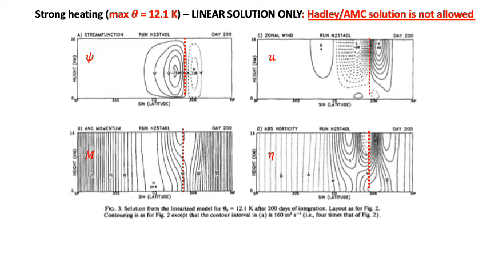And so what's nice is this gives you basically a view of what the thermal equilibrium state looks like for this particularly strong heating. And so something really important changes. First, what doesn't change is that, again, we have this very weak overturning as seen in the stream function. It's actually not much different than in the weaker heating case. But you'll notice there's a much stronger, so I shouldn't say it's not, it's stronger.